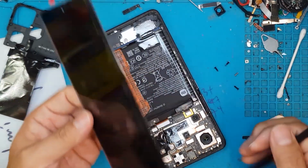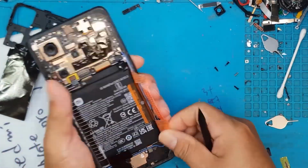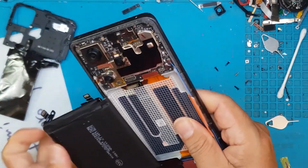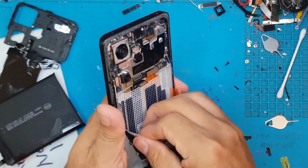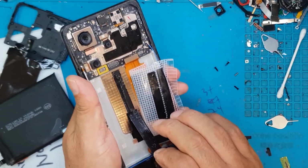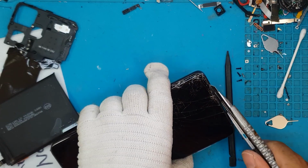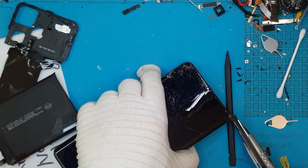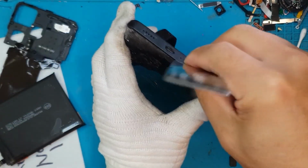So we'll just put that to the side for now and remove the battery. So the battery is hiding the flat cable for the display. We'll put it on the side, peel this tape off, and then peel this connector off as well. And now we can detach the display. So the display, we'll have to cut it somehow so we can put our pry tool in.